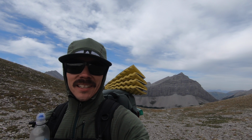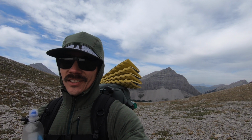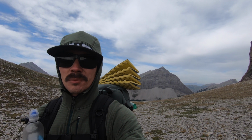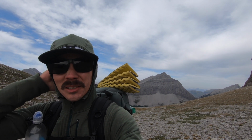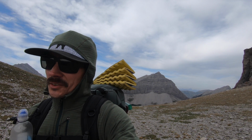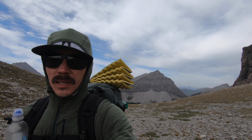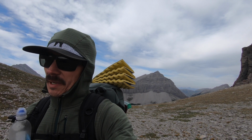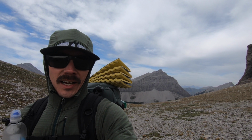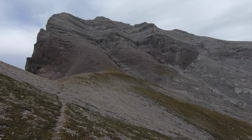Well, I made it. I made it up Tornado Pass. It was a good little climb at the end there. Luckily though, I've done some steep routes this year with some friends and a little bit of scrambling, even in my ultras, trail runners, so my feet are nice and strong, and that was good. I mean, the weight in my pack is really manageable now, and my knee is totally fine, so I'm really happy today. I'm just gonna be cruising.